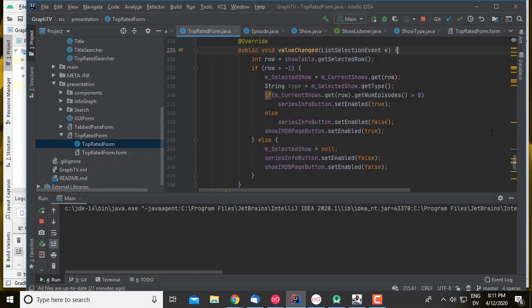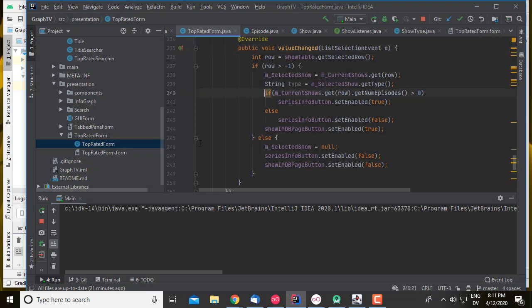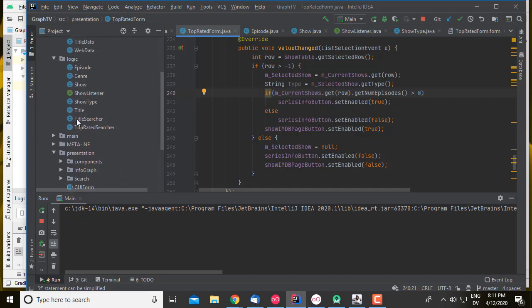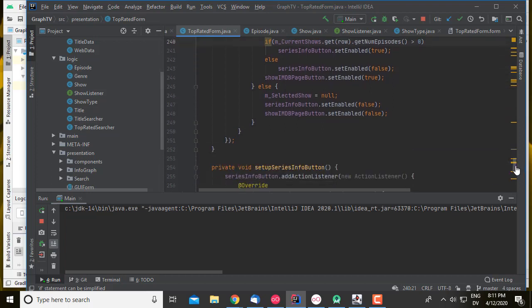And if I look at this code, any code that I have in the presentation package is going to be going through the logic package. So there's only going to be GUI code in here, and it's only going to use classes and methods in the logic package. Never goes directly to the data layer.